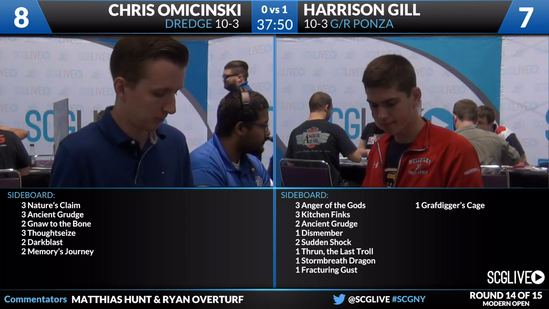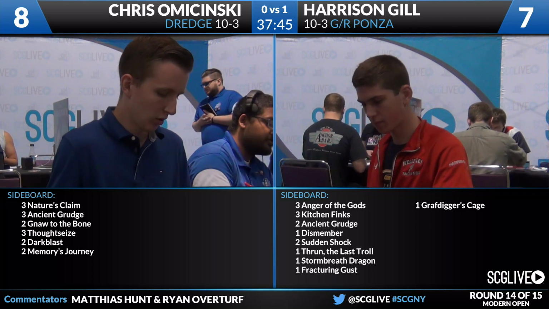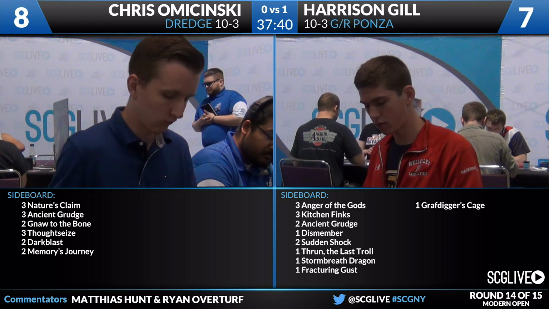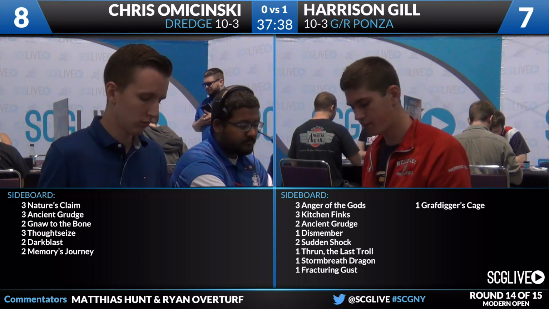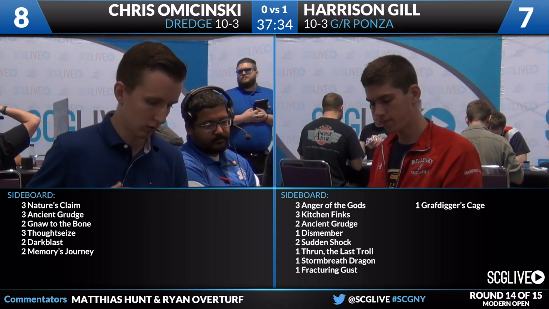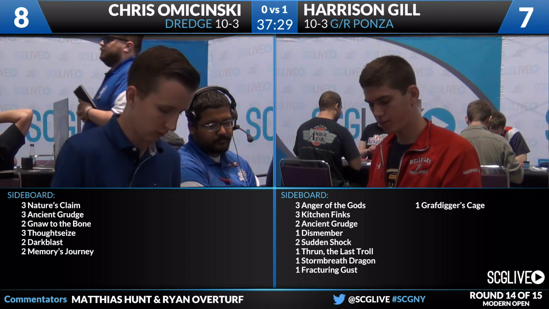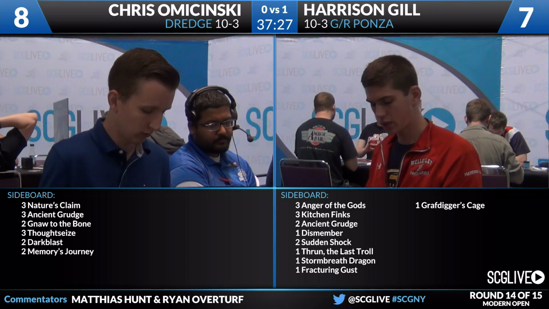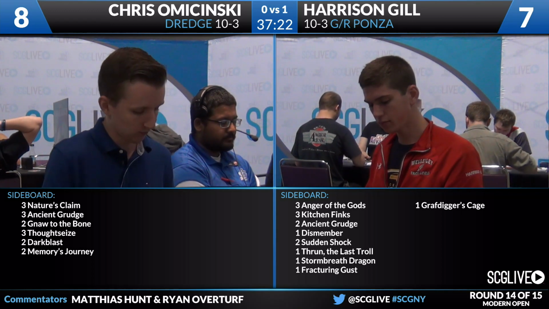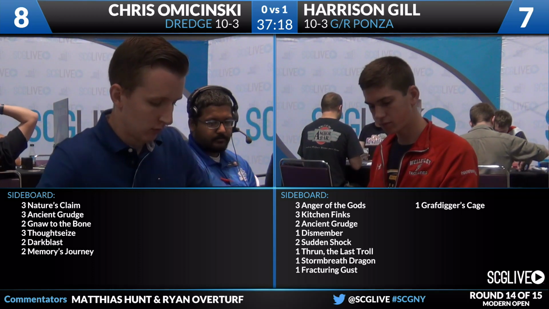Okay, green-red Ponza, and Harrison winning game 1 is huge because his sideboard's actually pretty good for this matchup. We have 3 Anger of the Gods, 3 Kitchen Finks, 2 Ancient Grudge, 1 Dismember, 2 Sudden Shock, 1 Thrun the Last Troll, an additional Storm Breath Dragon, that'd be his second, a Fracturing Gust, and a Graft Digger's Cage. 3 Anger of the Gods and a Graft Digger's Cage. I love those. Next to Leyline of the Void, this is the most great sideboard stuff that we have seen in this tournament so far against Dredge. That stuff is all very good.